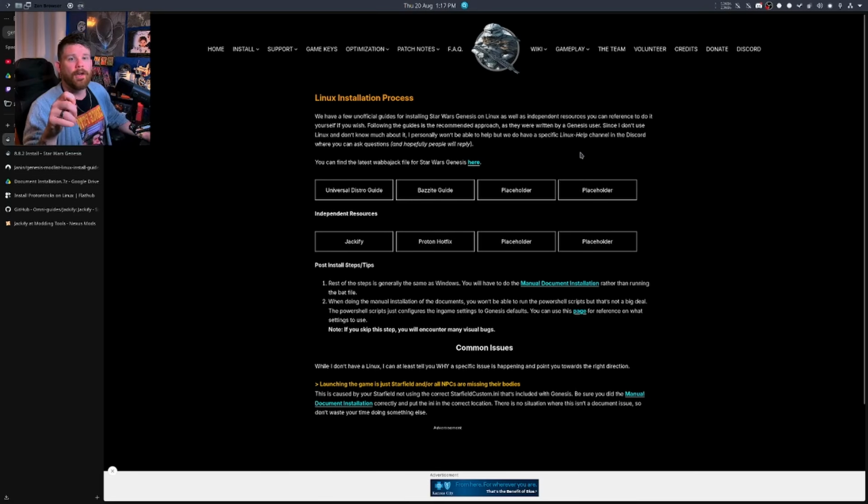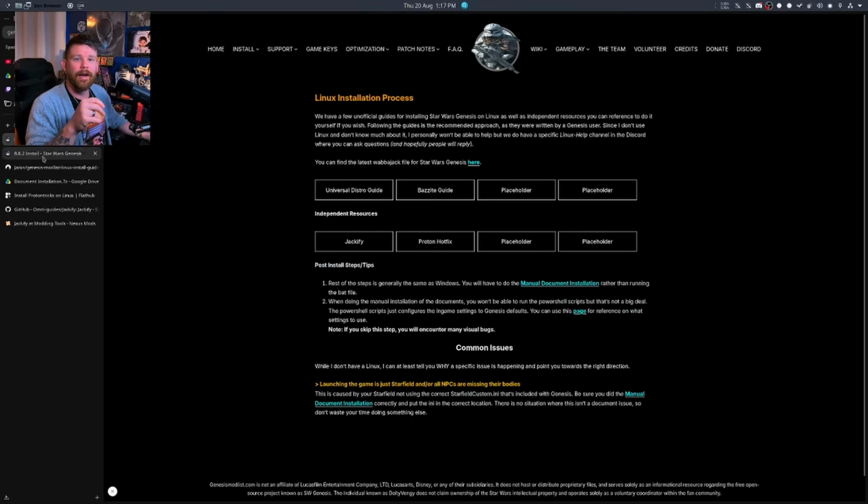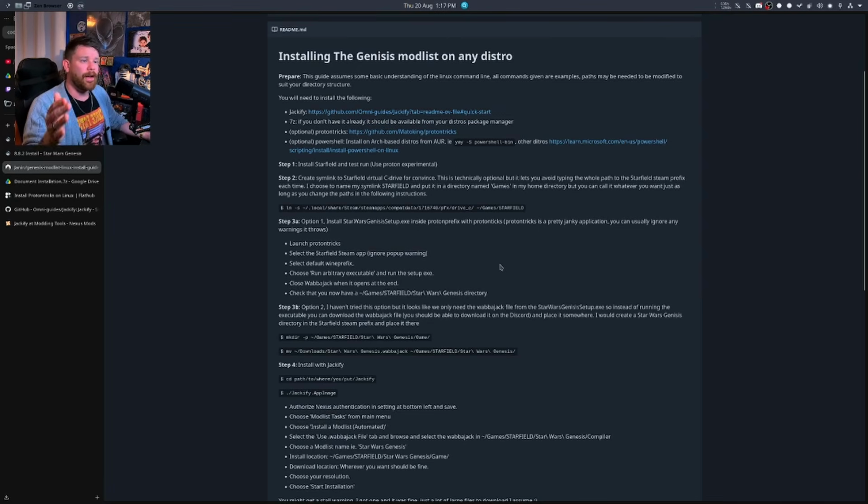So let's jump in. We are going to start by going into the Universal Distro Guide, which I believe I have not done yet. So the Universal Distro Guide is here. Aha, yes, it's right there. This is pretty much a step-by-step way to do this. I am going to do it a little bit different, installing this once and then updating a couple times with everything. So hopefully this is the most streamlined version for you.